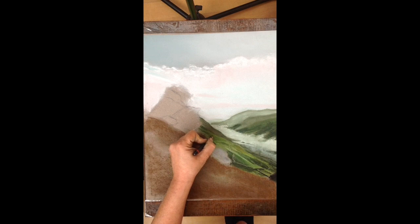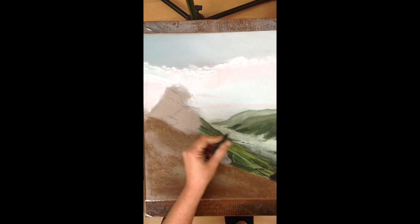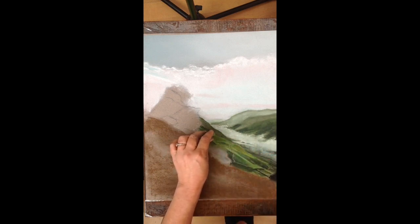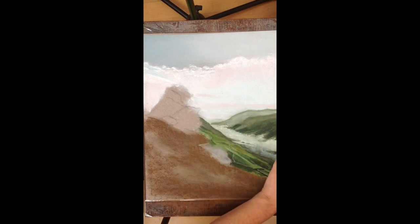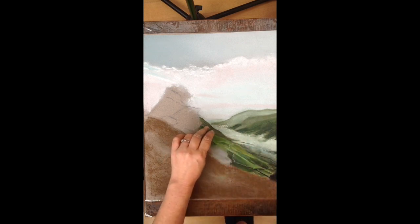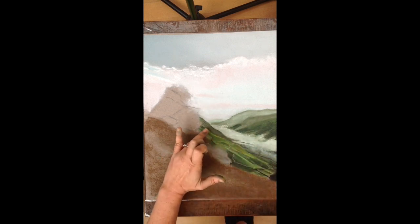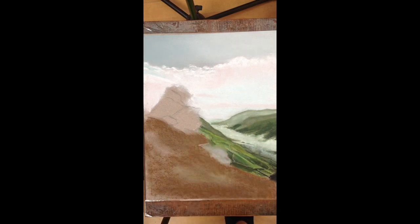And it definitely is more of a steep slope up there. There is actually a little bit where it goes over a hill and then pops up again the other side. We can make that look more convincing with just a lighter highlight on the top of the hill there. We'll go maybe a little bit lighter than that actually. There we go. Now that makes complete sense. So I'm a bit happier with that now.